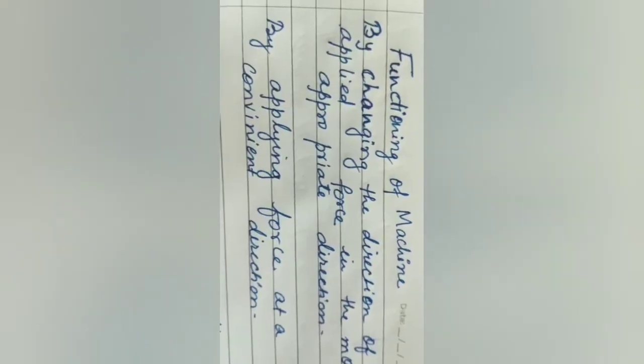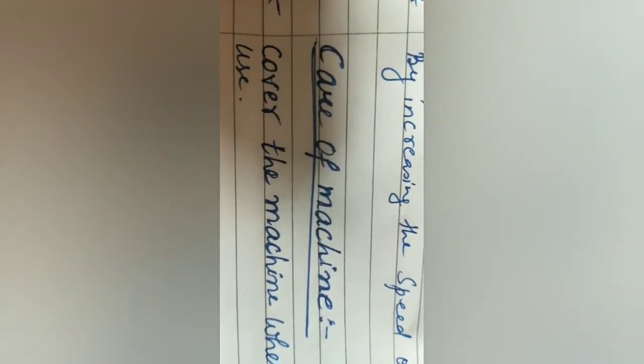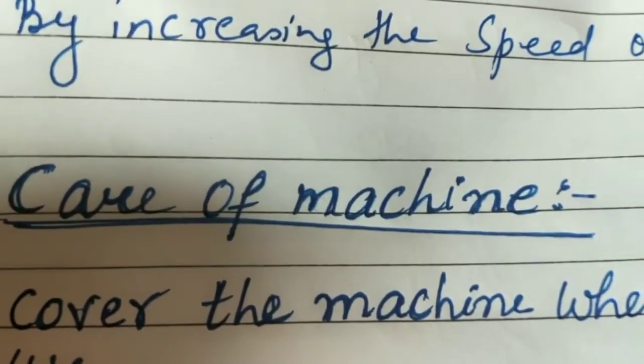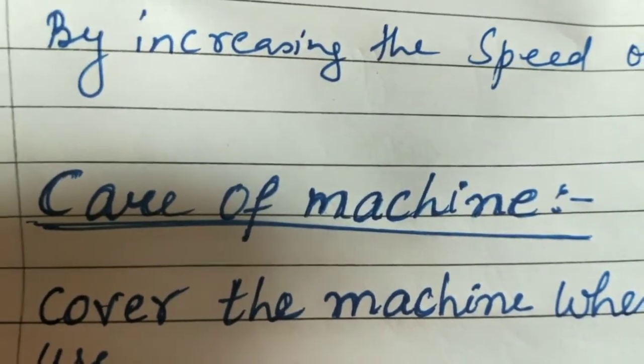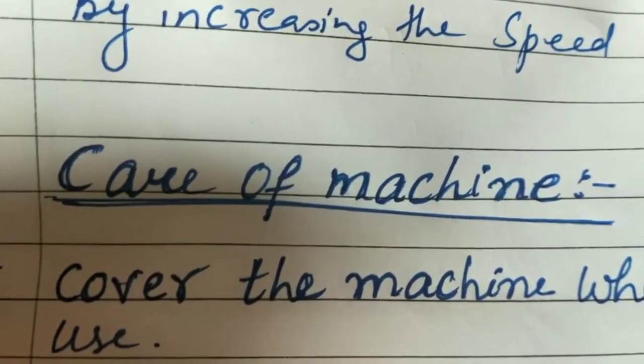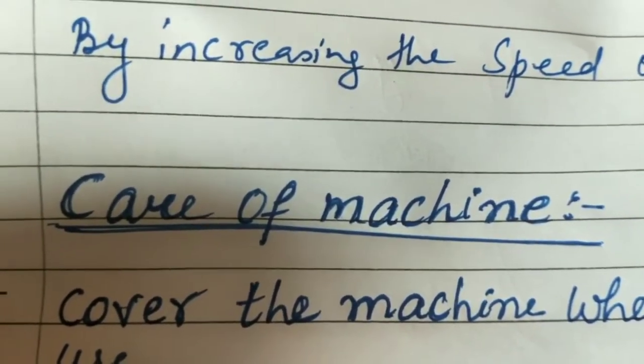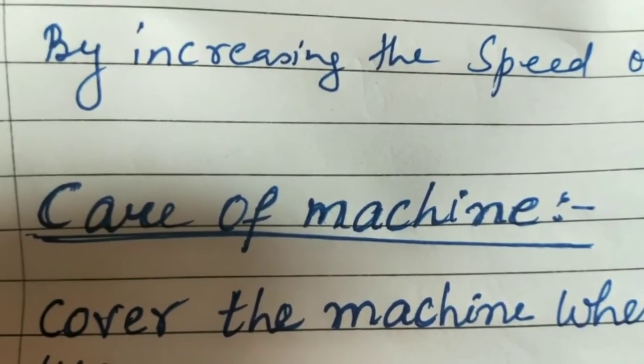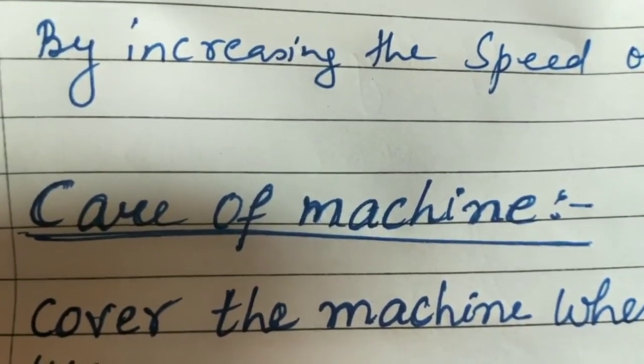We have already discussed the functioning of the machine in the first video. So we'll see the care of the machine. A machine also needs to be properly cared for and maintained. Why? Because they help us in performing our tasks and make them easy. So when we care for them, they will have a long life.